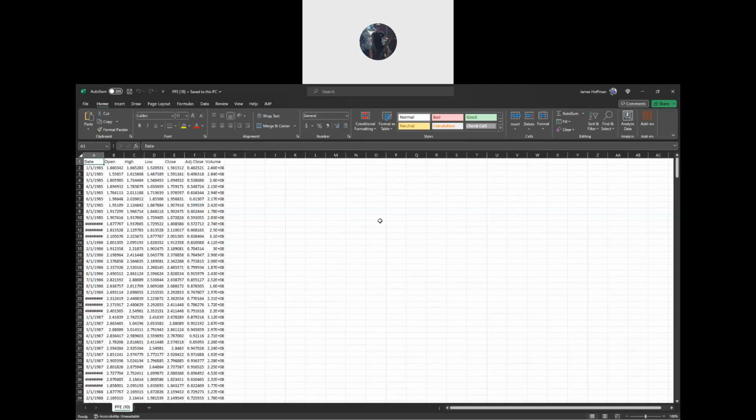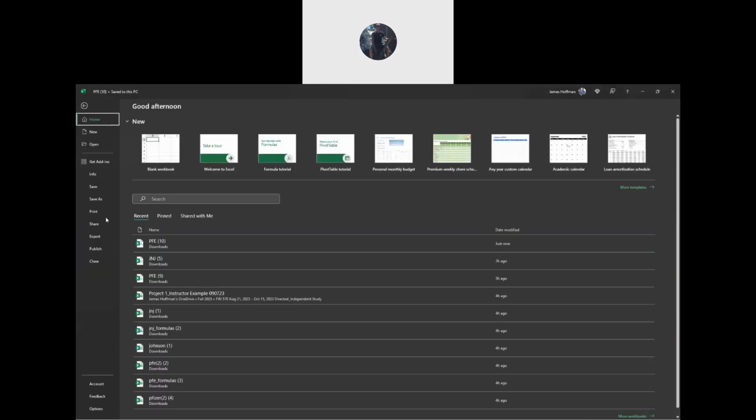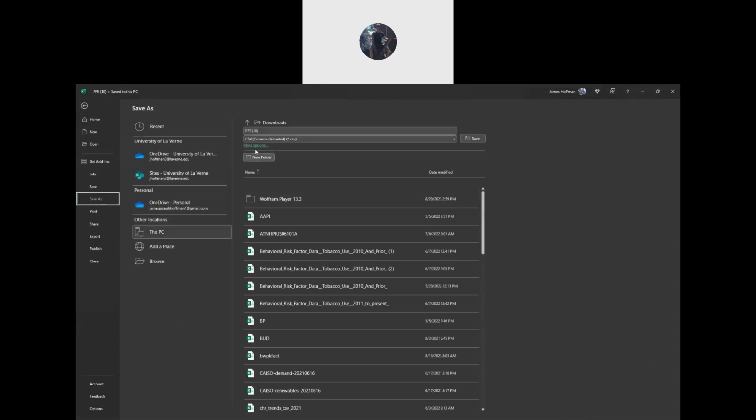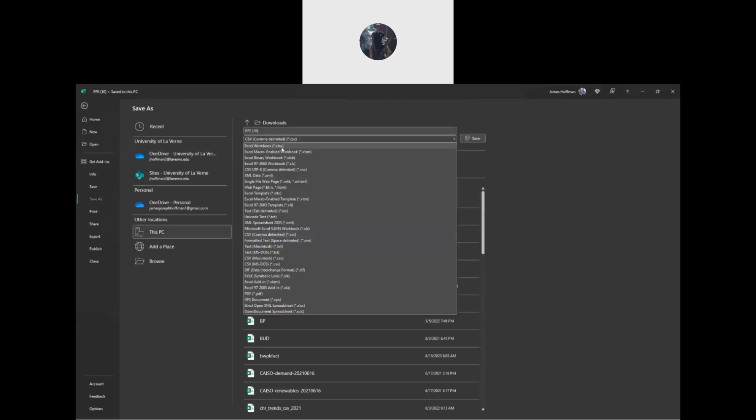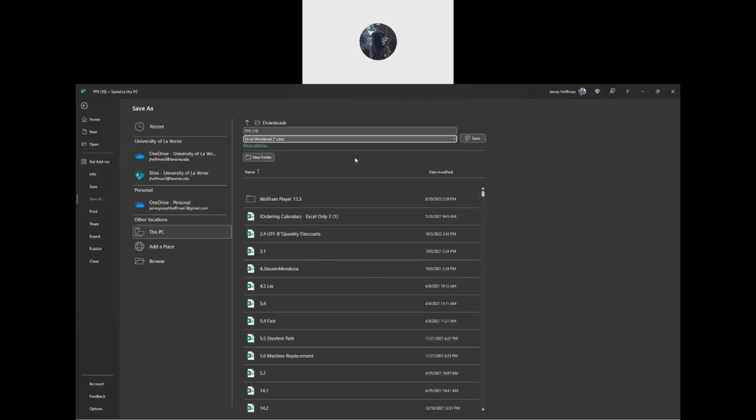Okay, then I'm just going to save this as a separate Excel file and then start working with this one. So file, save as. You want to save it as an Excel file or Excel workbook because it's easier.